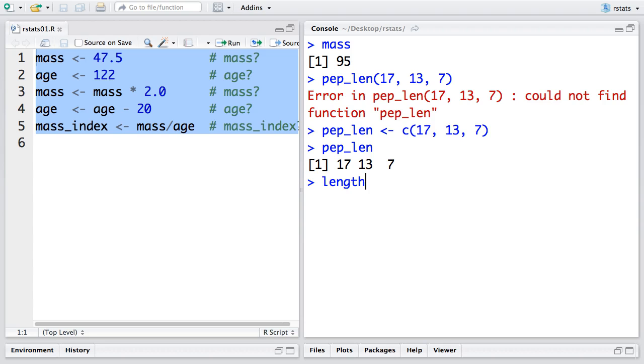And actually, we can learn about the new function called length that takes an input and returns the length of that variable. Okay. So what would be the length of mass? 1.